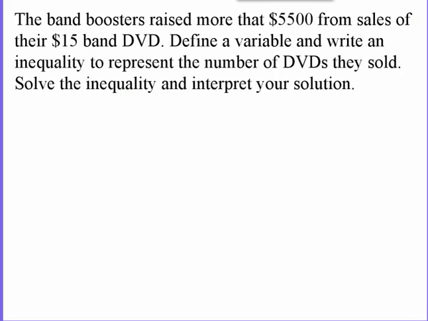Okay, so now, very last one. The band boosters raised more than $5,500 from sales of the $15 band DVD. Define a variable and write an inequality to represent the number of DVDs they sold. Solve the inequality and interpret your solution. So, define a variable. What do we want N to represent? Number of DVDs sold. Sounds good to me. So there you go, there's the first one.